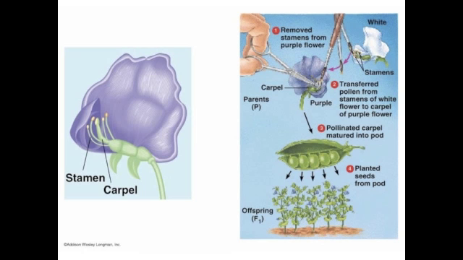Here you can see a visualization of what Mendel did to control which plants bred with which other plants. Observe that when the stamen is cut, it removes the pollen-bearing structures of the plant. After Mendel removed the pollen-bearing structures from the plant, he then used a paintbrush to transfer pollen from another plant onto the carpel of the original plant.